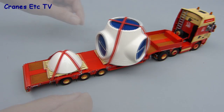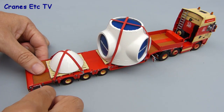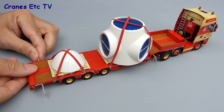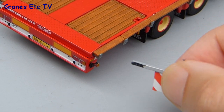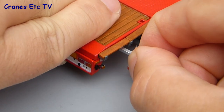The wind turbine hub is a wide element, so it's good to put the width markers out, and these just pull out at the front, and there are a couple of pieces which can just press in on either side at the rear. However, the plastic width markers, which fit at the back, were an extremely tight fit on the review model, so they had to be trimmed off a little to be able to be put into place easily.